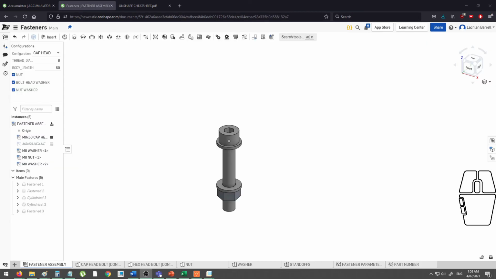Anyway, that's all I've got to talk about for configurations and feature scripts. I hope that this stuff was kind of helpful for you guys. I realize that it's pretty unconventional and pretty unfamiliar from what we're used to. But that marks the end of the new team's Onshape introduction videos.